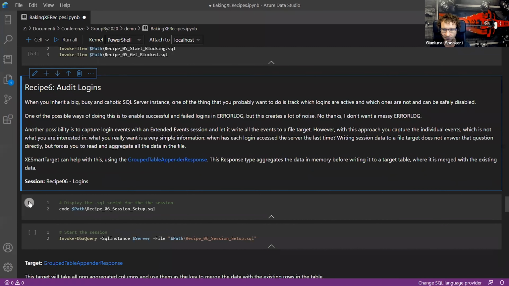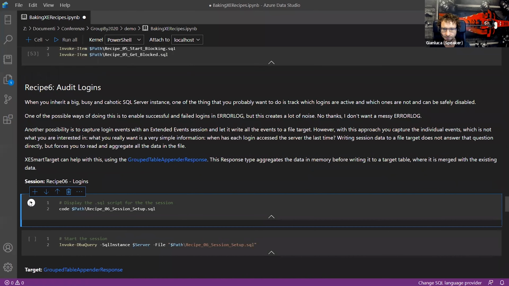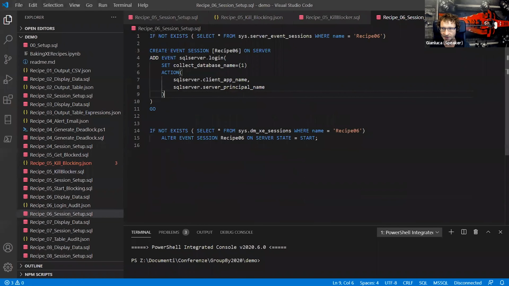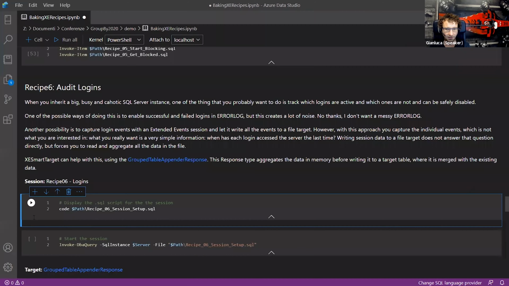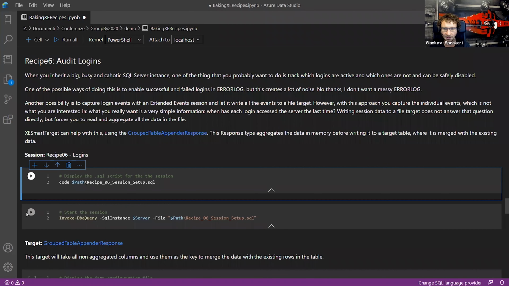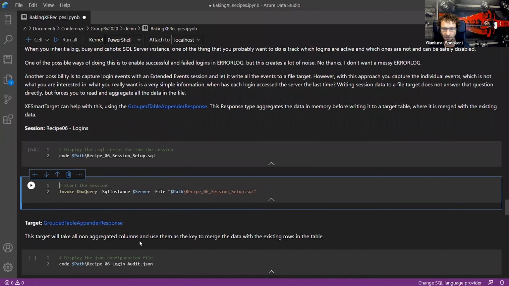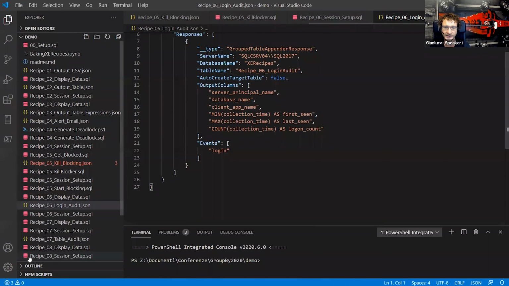So first of all, we have to set up a session, and the session looks like this. Collect the sqlserver.login events. Pretty easy. And then we can start the session. Now it is running on my server, and I can use the group table appender response for this. So what does it do? As we said, it receives the events, but doesn't write them directly to the database table.